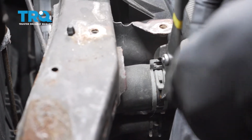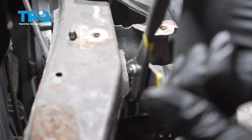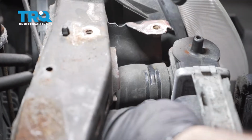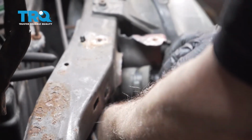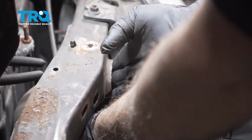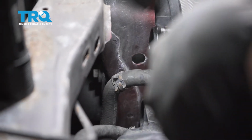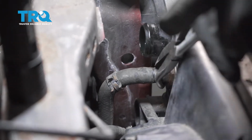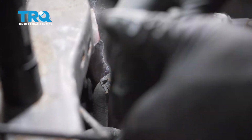On the driver's side, you want to go ahead and remove the clamp on the upper radiator hose. Break that free, work it down. Work that hose off. Once we have this hose clamp back, this goes to the radiator. This is a transmission cooler line. Going to use our hose pliers and work that hose free.